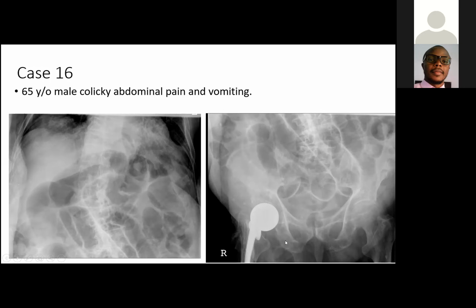And this is my point about the technical adequacy. If you are going to do an X-ray of the abdomen for suspected bowel obstruction, you need to make sure it is technically adequate, i.e. you must at the very least be able to come down to this level here, the bottom of the ischial tuberosity, where you'd be able to have seen this lucency. So this is a lucency projected below the level of the right inguinal ligament. So this patient has got a right groin hernia.